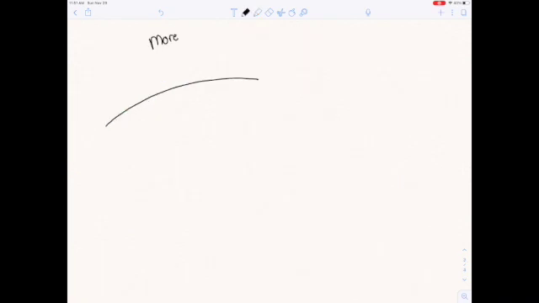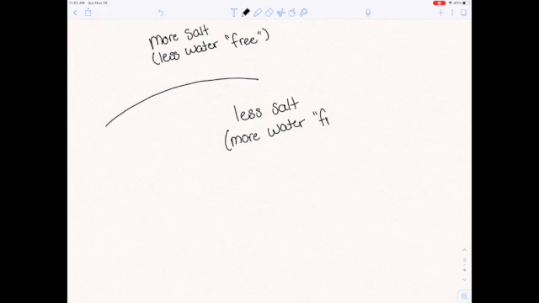So if you have more salt, like a salt water environment, there's less water that is, quote unquote, free or freely available to move across the membrane because it's making a hydration shell around the salt. If you have less salt compared to the environment, you have more water molecules that are free. Those water molecules are going to perform osmosis and diffuse across the membrane down their concentration gradient. This is why paramecia in salt water environments don't need a contractile vacuole. Water is already moving outside of the paramecia and they don't need any help to do that.